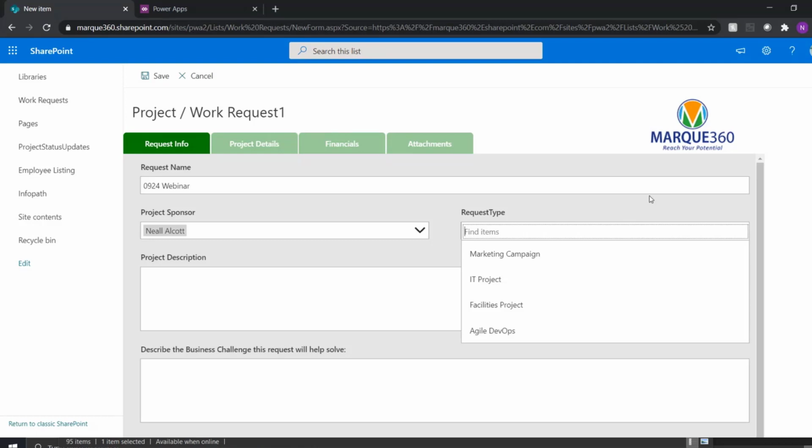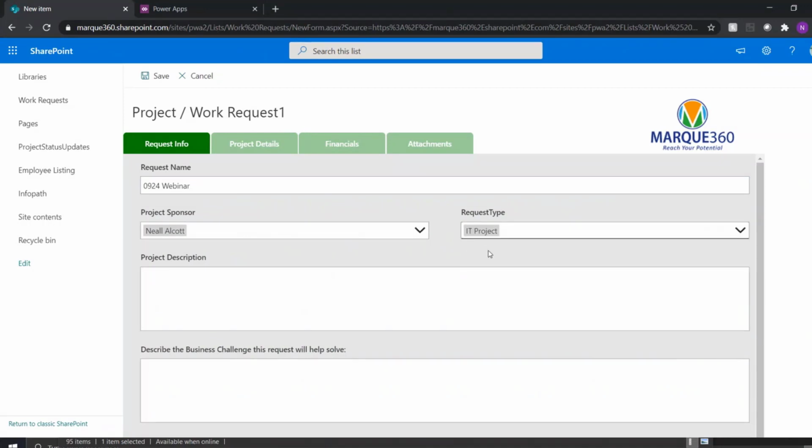Okay, so Power Automate gives us a lot of this capability that we really never had before, but allows us to wire together these different processes and help you standardize how, when these requests come in, how are we going to route them through both the approvals, but then also automate the creation of the projects. So in this case, I'm just going to create an IT project.